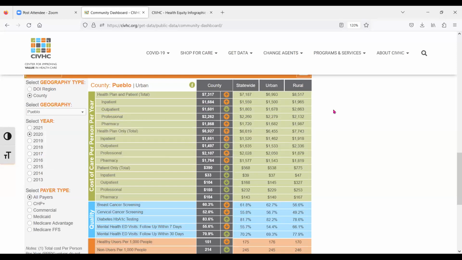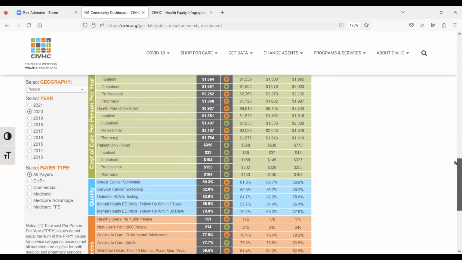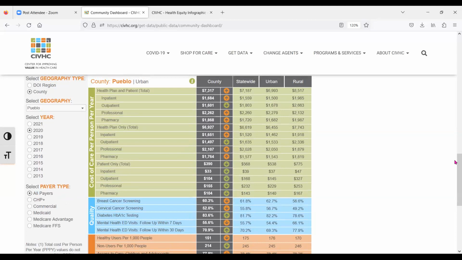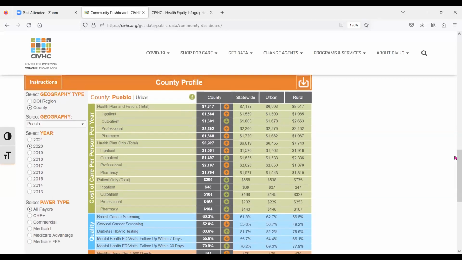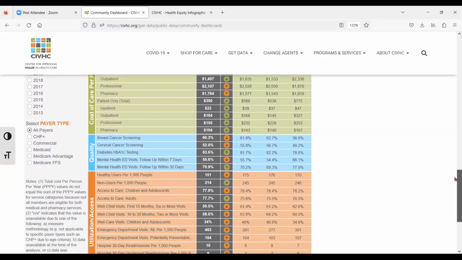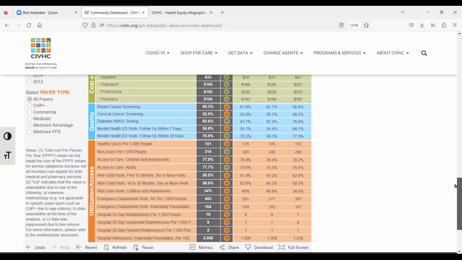But if you think about the fact that folks aren't going to get sick care, even if they're going to the ED to visit for their actual source of care, it's probably still going to be lower than if they're going for regular checkups and all of the diagnostic tests and things that they may need. So that might be one way to explain that there's no correlation to the cost of care per person per year. More quality measures and more utilization measures are here as well.